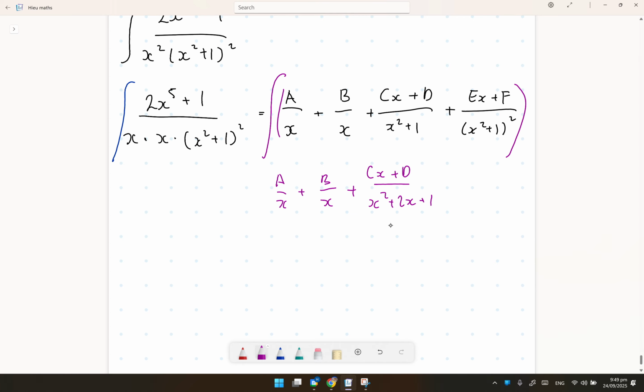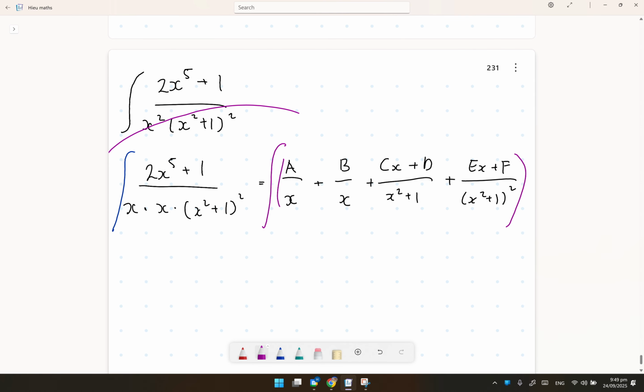And so now you see the reason for why we set these numerators in the way that we do. The whole thing here, equating it to some a, b, c, d, is just for our convenience. We want it in the form of 1 over u, or 1 over u squared, where we can simply integrate it into ln. Does that make sense? So that's the trick that we're trying to do here. Once you get the philosophy of what's going on, then you can apply this to the different questions.